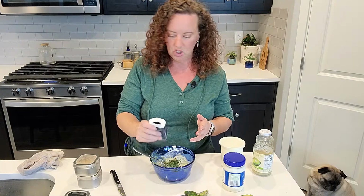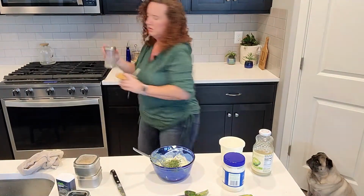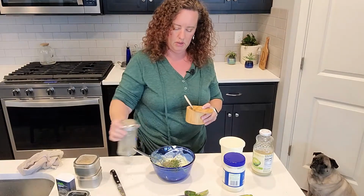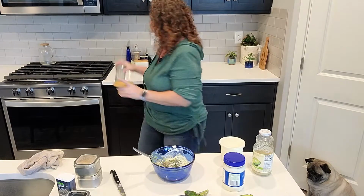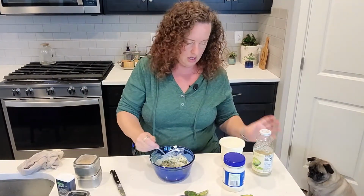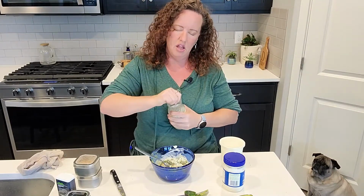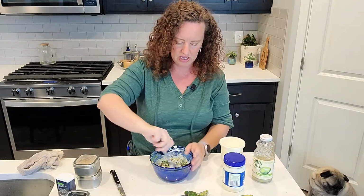So this is some dill. And we got some parsley. And I forgot the salt and pepper. Pepper, some salt, and a shot of lime juice. Now, if you have real lime, go ahead and use it. I love this lime juice, not from concentrate. It's pure lime juice. It's great for cooking because you always have some in the refrigerator. It lasts for a long time.